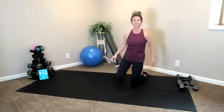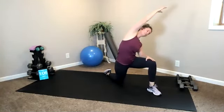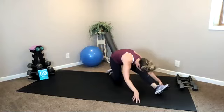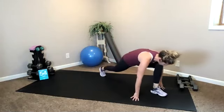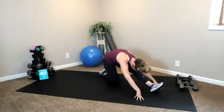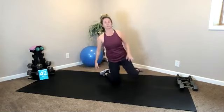And return other side. Pelvic tilt, little lunge. Reach up and over. Send your right leg straight, hinge. Shift it forward into your low lunge. And drop your back knee back to your hamstring stretch. And return back up. We're gonna stretch your groin.